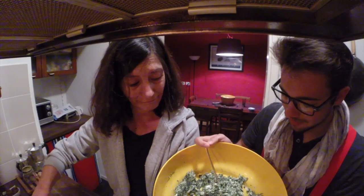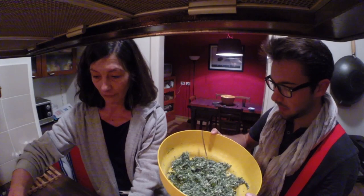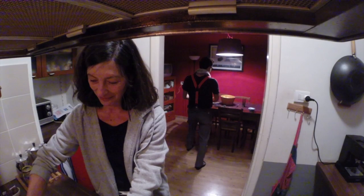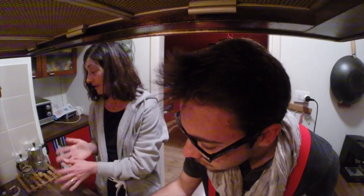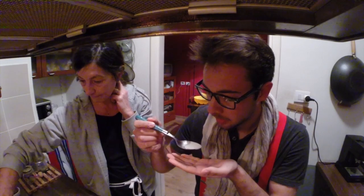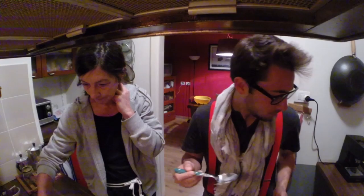Here is the spinach and ricotta that we've mixed together, and we'll have to form the balls to... Malfatti. To malfatti this thing. La besciamella fa schifo. Okay. Curious to taste. No, the flavor, the taste. It will be good. Problem are these balls. So. Yeah, no, it tastes good. No, the taste is good. Perfect. Almost. Just a bit.